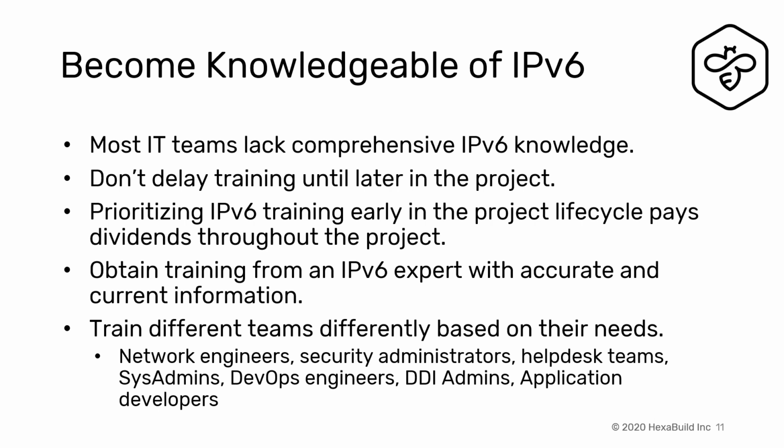Yeah, I can't agree more. It's one of those funny things where training is, everyone sort of groans. I have to go through training. What's funny enough is for the three of us, I think that's probably the most exciting part of what we get to do, which is to share knowledge around V6. So we get all excited about it. But I'm sure folks who are going through it think, this is something I have to learn yet again. I took this class back in 2010. What could have possibly changed? And believe it or not, actually, a reasonable amount has changed. So it's important to keep up to date around it.